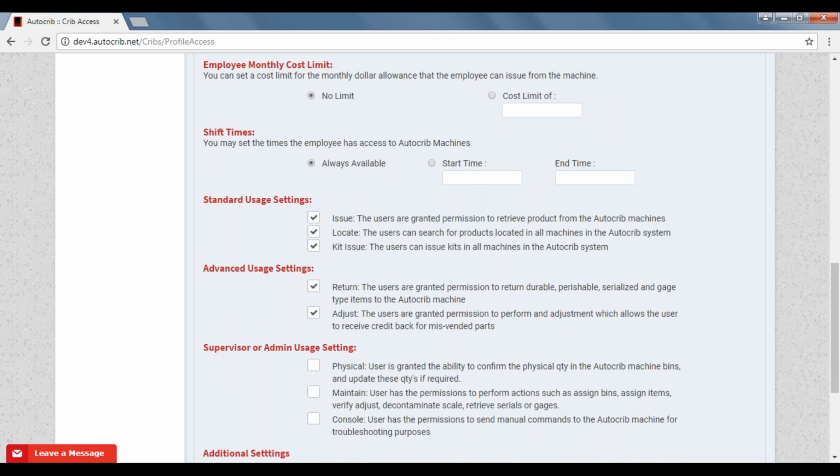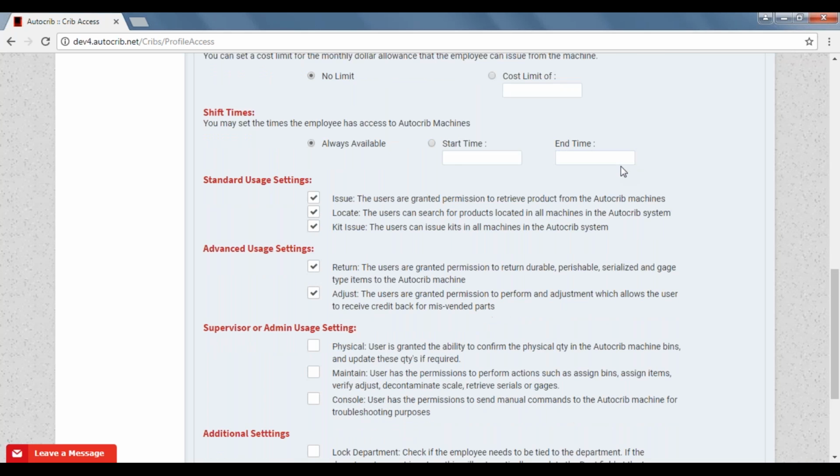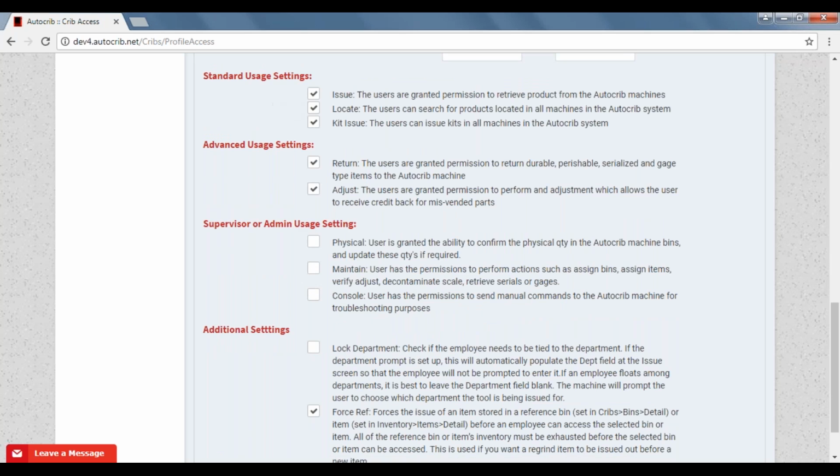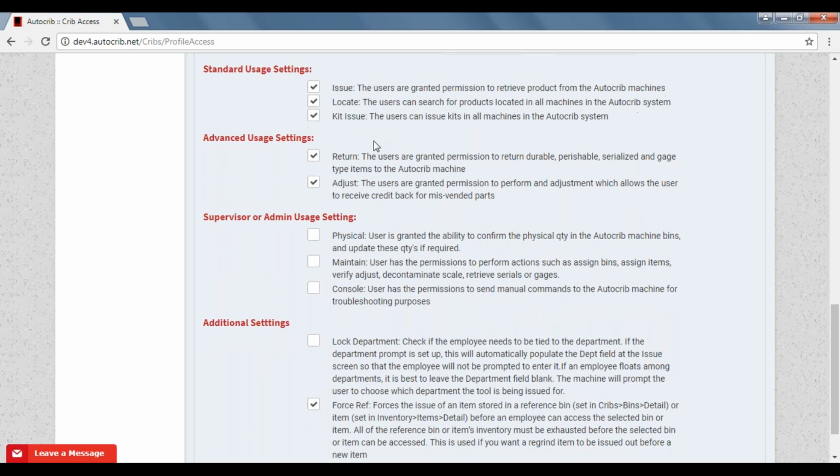You can set the shift times when the employees are allowed to access the machine. The standard usage settings allows the user to see the issue, locate, and kit issue buttons on the machine software.